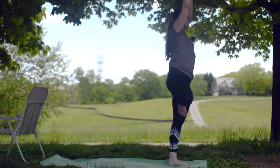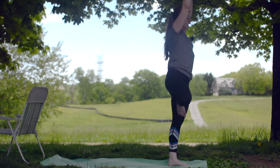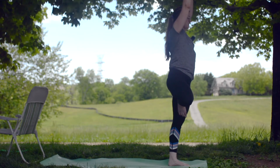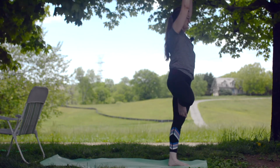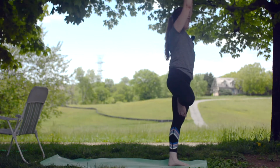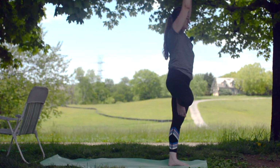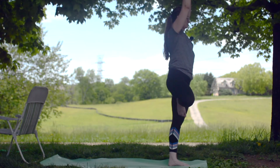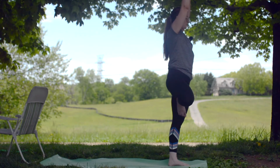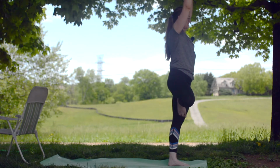Just as I asked in the last pose we did, that Warrior 3, if that was the appropriate use of your energy in the version of that pose you're in, maybe consider other places in your life where there's a better use of your energy. Maybe things that you have in your life right now that don't serve you, that are not a good use of your energy. Or maybe there are things that could use your energy that are not getting the attention they deserve.